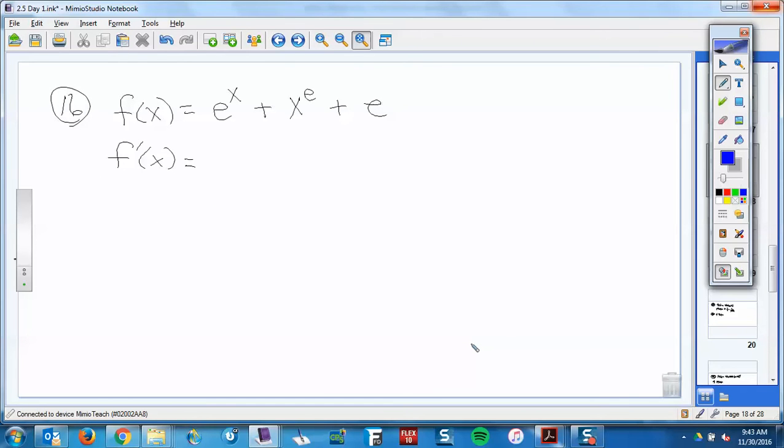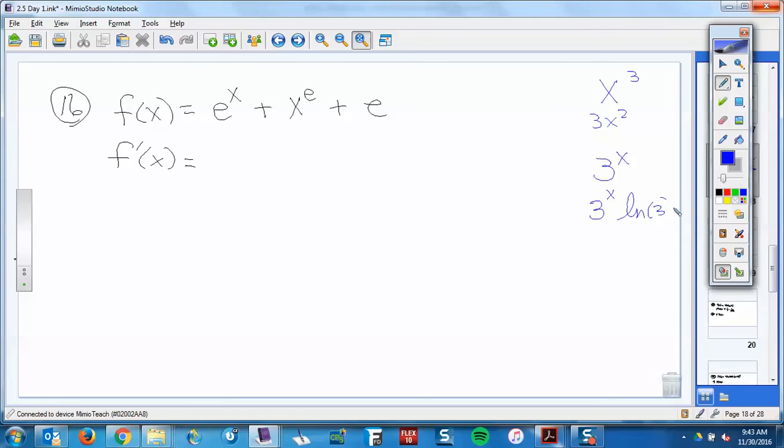These are some that I picked out. I picked out quite a few of them, so forgive me if you didn't have questions on these. But 16 was purposely given as a function to make you think about the rules. We're never going to see a function like this. You're never going to see x raised to the e. But it makes you think about the rules. The reason this problem was given is to really make you think about the difference between these two functions. What's a derivative of x cubed? Power rule. Bring the power down. What's the derivative of this?